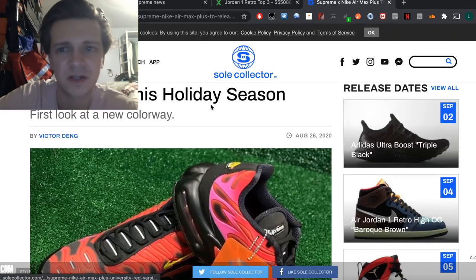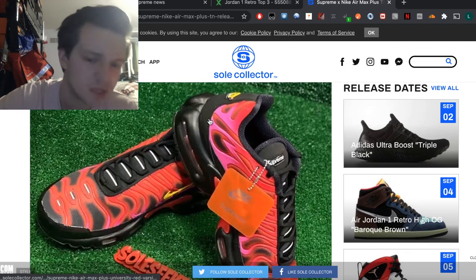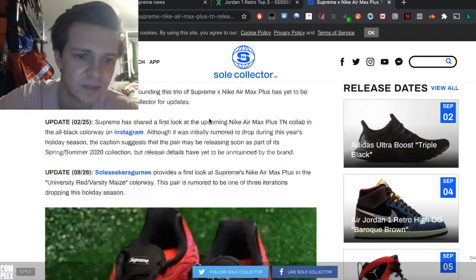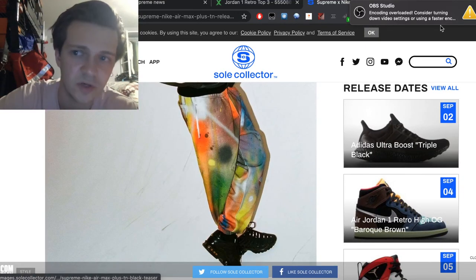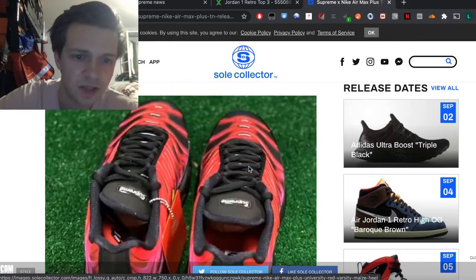And then I also wanted to touch on the leak for the Supreme Nike Air Max Plus. Give this a little preview of the potential shoe that will be dropping. I believe there's also two pairs of trainers that have been rumored to be coming out for quite some time. But this is the Supreme. We know these are coming out because they've been featured in Supreme photos, like their stock images. So we know those are definitely coming out. But so I thought those were cool.